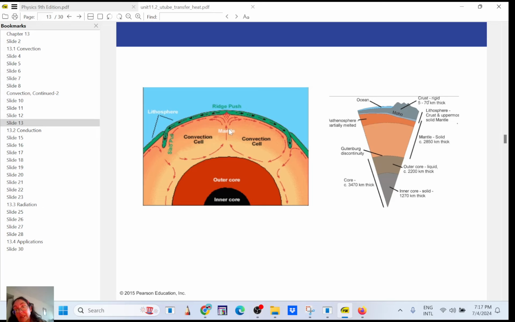Okay. Interestingly, you might think the heat comes from the core, which is still hot from the formation of the earth, but most of the heat that will explain why the earth is so dynamic comes from radioactive decay inside here, right? Like uranium, anything radioactive, natural radioactivity that will provide the necessary heat. Okay, so that was a short one.